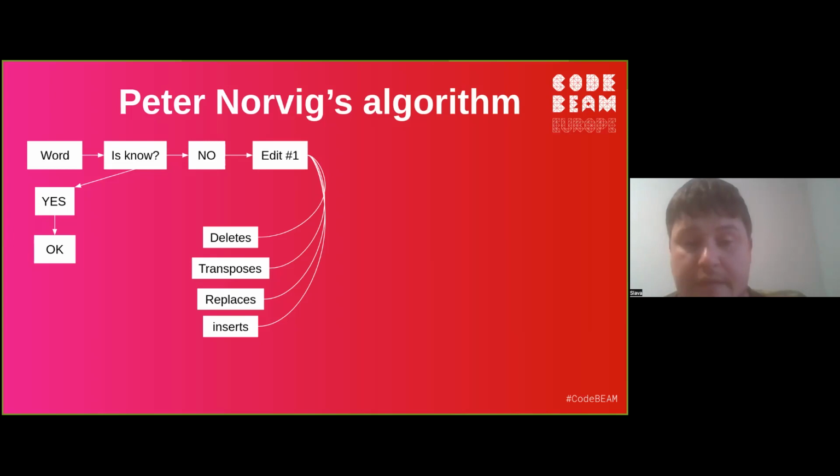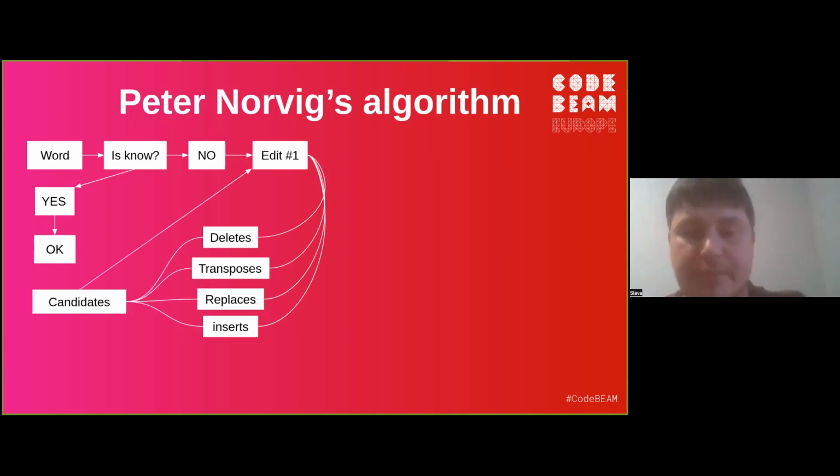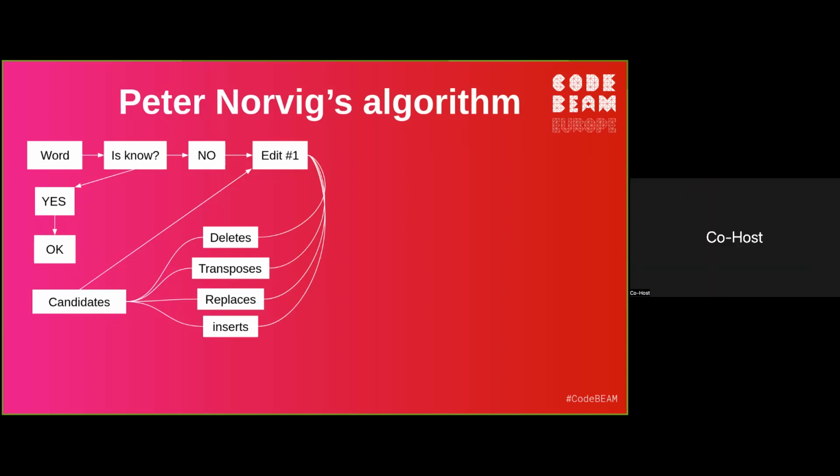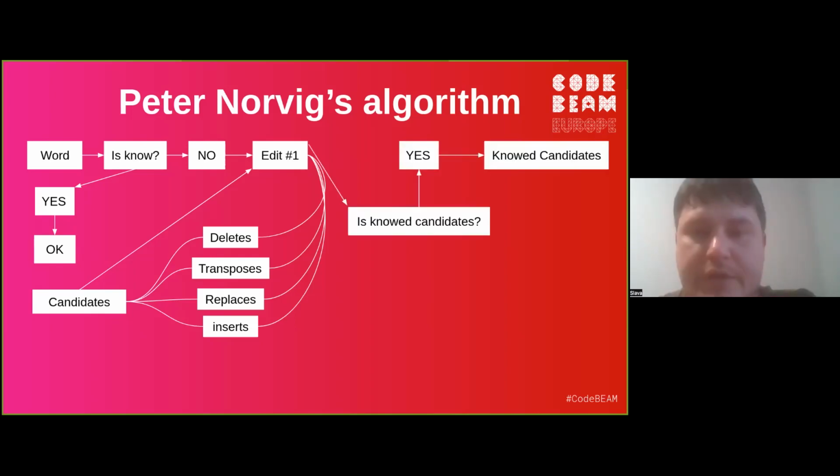And the inserts also use the alphabet: we take the first and next chars and try to insert the chars from the alphabet into the word between them, and apply this recursively as well. By this, a lot of possible candidates will be generated and returned as a result of functionality number 1. Then we check all these candidates against the existing pre-prepared dictionary. If yes, we return these possible candidates.